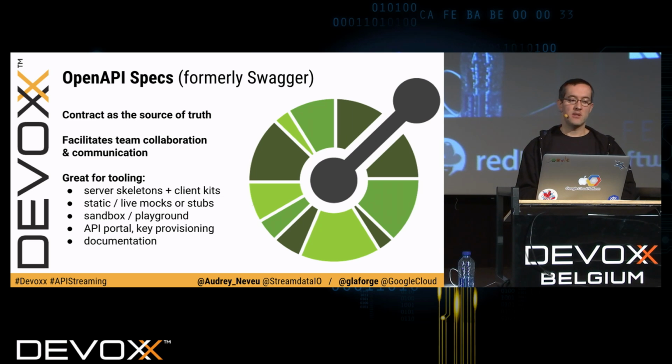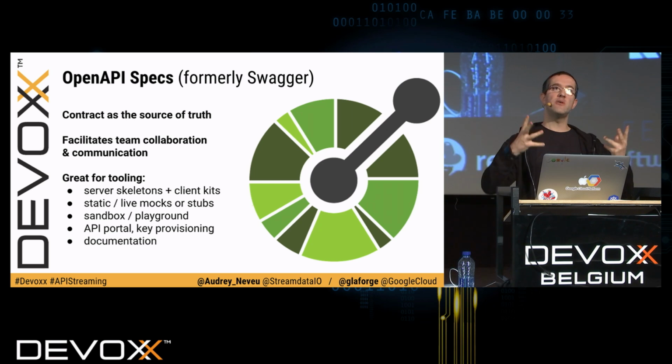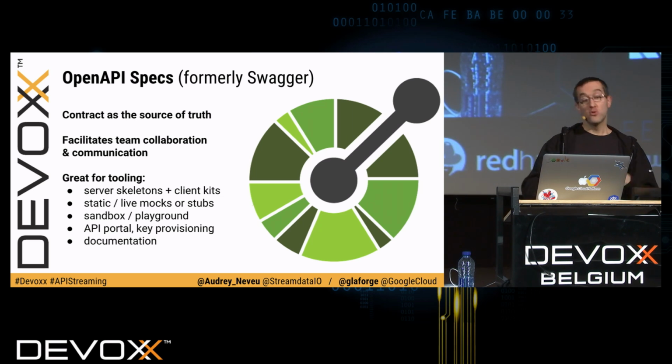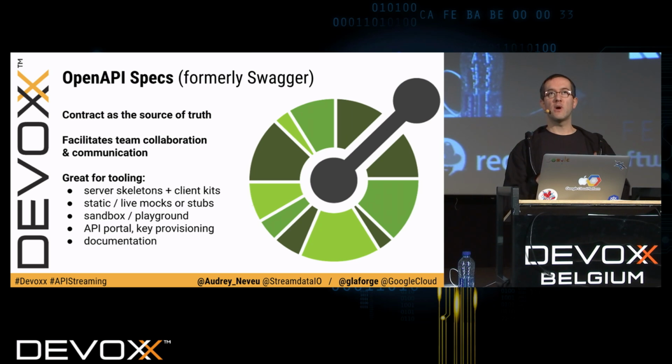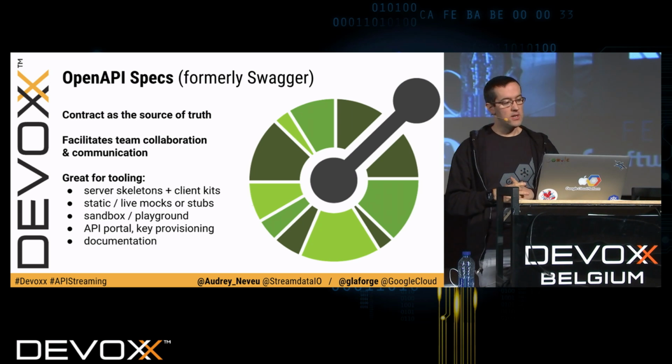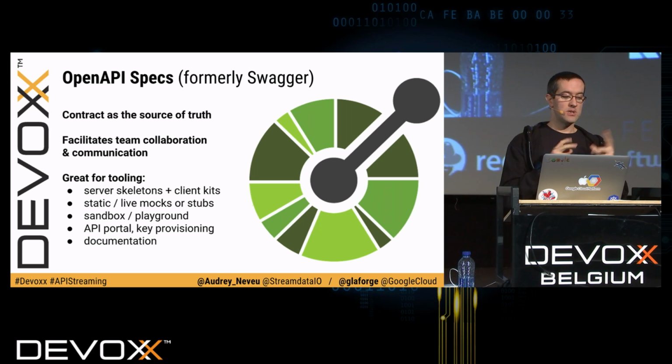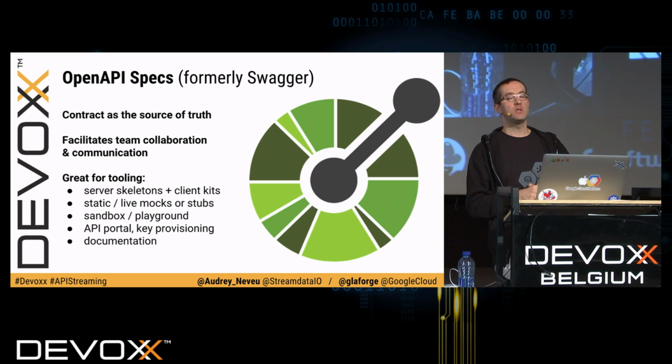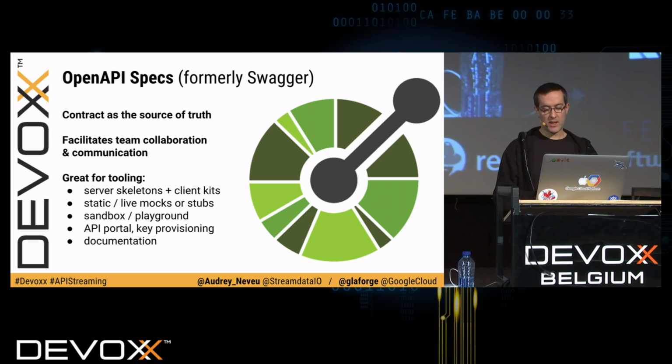Often in the Java world, you would use code generation, annotations, and things like that to generate a contract after the fact. But here, the good practice would be to use a contract-first approach. What's also interesting with basing your APIs on an API definition format is that since it's already a standard which is quite well known and used by many developers, it's great for tooling.